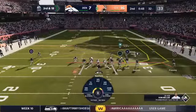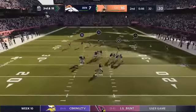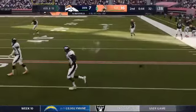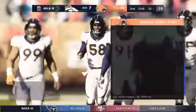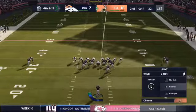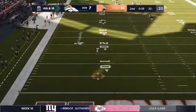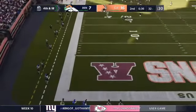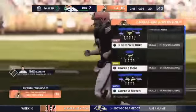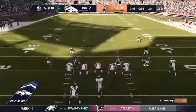Mayfield and this Browns offense staring at a 3rd and long now after the sack. Working out of the gun, Mayfield. And he took the contact as he was throwing it, and the ball drops incomplete. That could be the stop this defense needed to get them back on track. They've been pretty well dissected by the offense here in the first half. After that possession, now they know that they can compete with this offense. And he didn't quite have the backspin on that one. It hits at the 4 and continues into the end zone. It's a touchback.